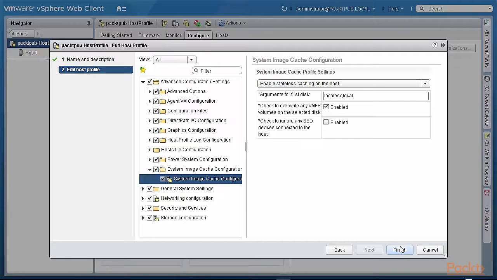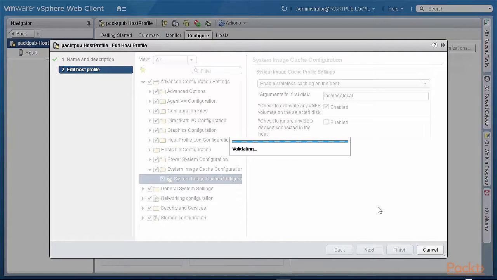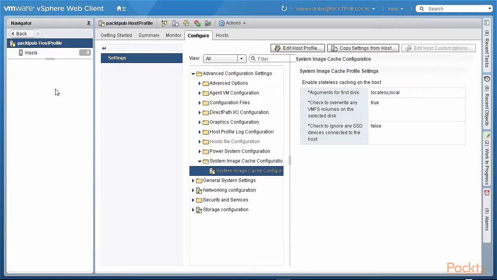And I click finish. It validates it, and basically the same thing applies if we use the other capabilities.